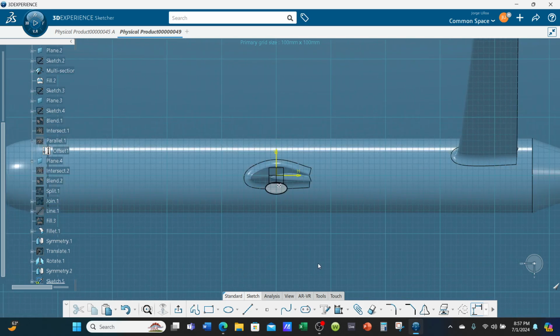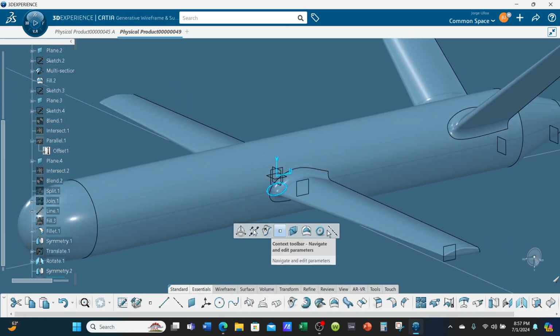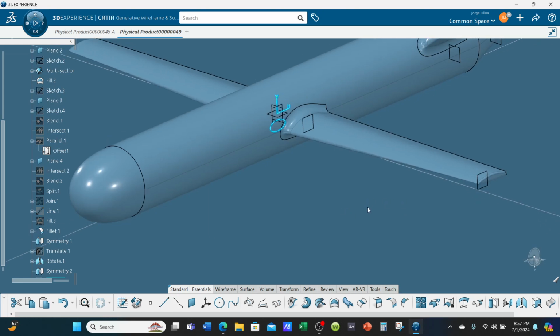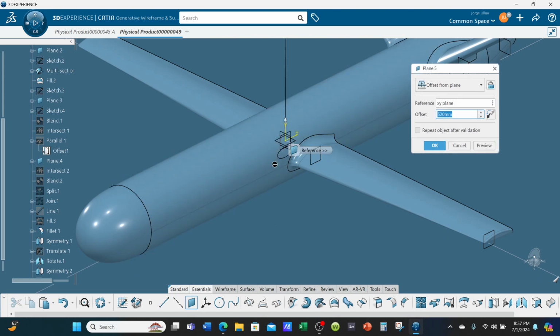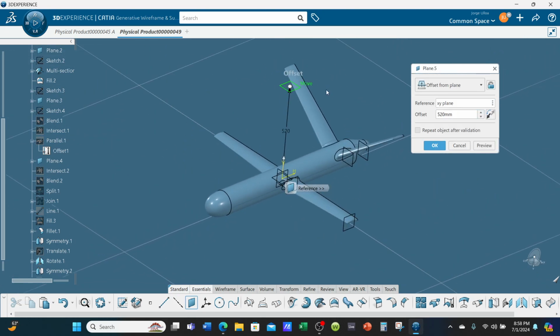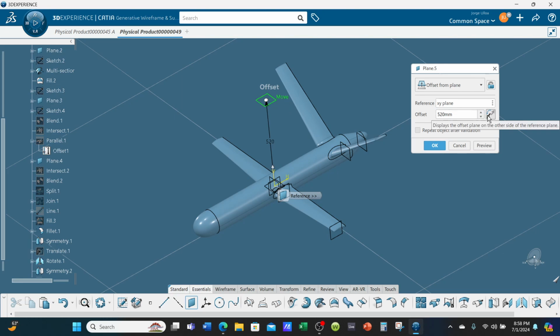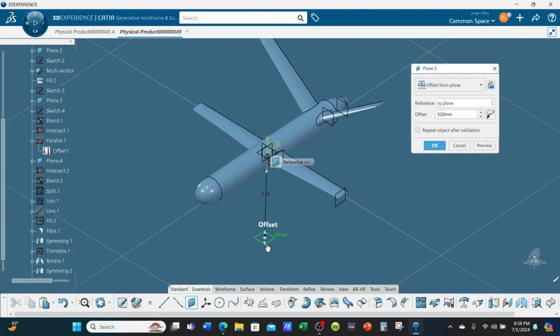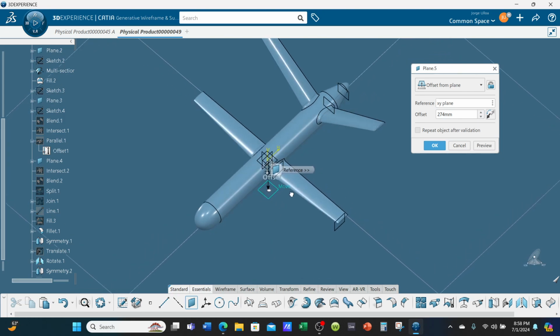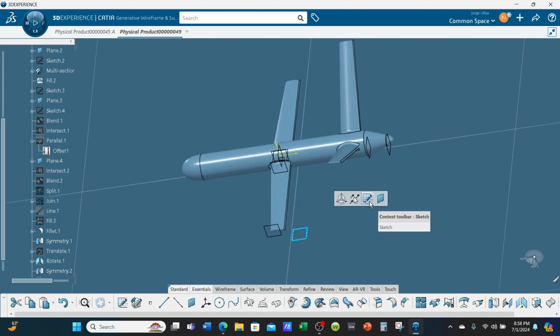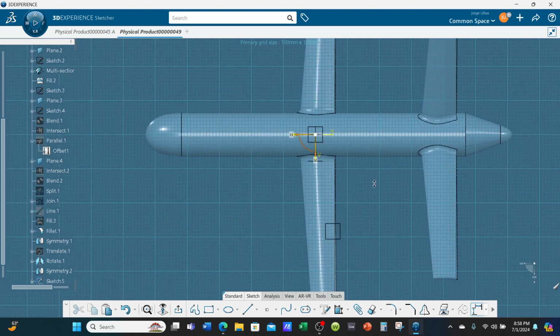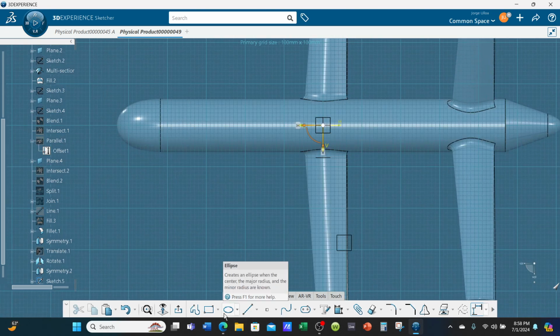There it is. Exit. And I'm going to do an ellipse on a horizontal plane where the wheel goes, which we'll design in a minute. Okay, so let's do an ellipse on this plane that we just created. Okay, so we'll do an ellipse centered with the vertical axis of our sketch.